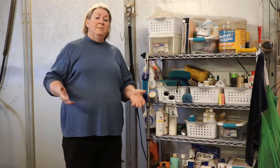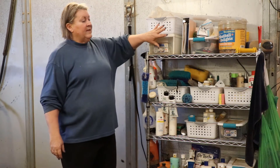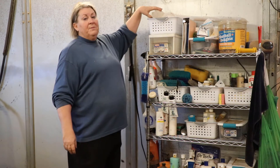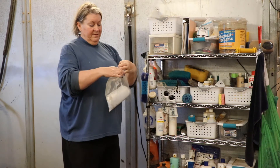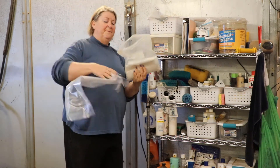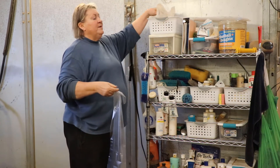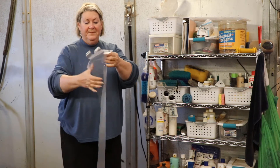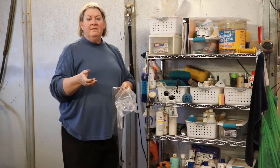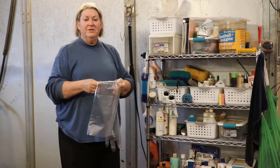We're back again here. You've seen the palpation chute where we put the mares in for the vet to check. Now let's talk a little bit about the supplies that you need to have on hand when the vet's getting ready to do their work. It's good to keep them all close and handy right here so the vet can just step around, grab what they need, and go right back. Paper towels — always a necessity. One of the real important things is when the vet needs to palpate or inseminate the mare, you have these shoulder-length sleeves. You'll see it's just a shoulder-length sleeve — put your arm in and be able to very cleanly work on checking the mare.